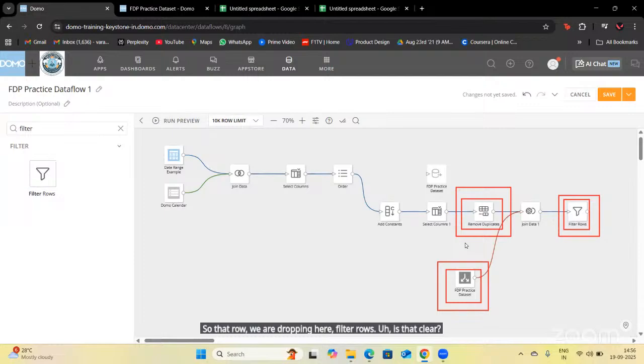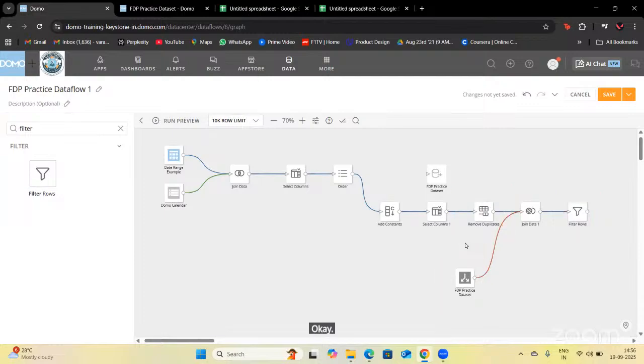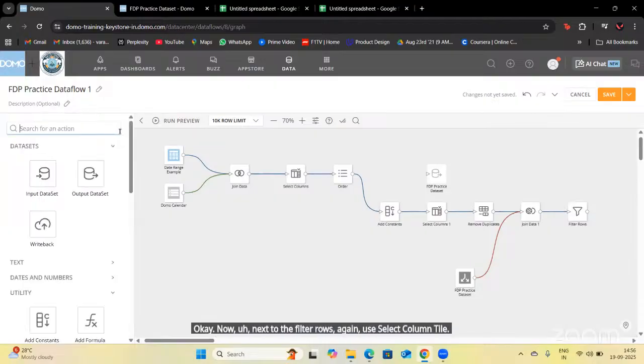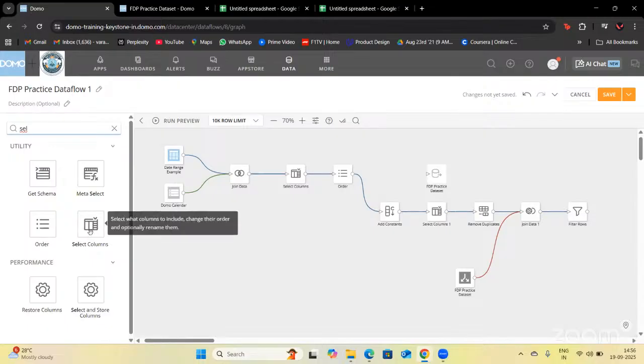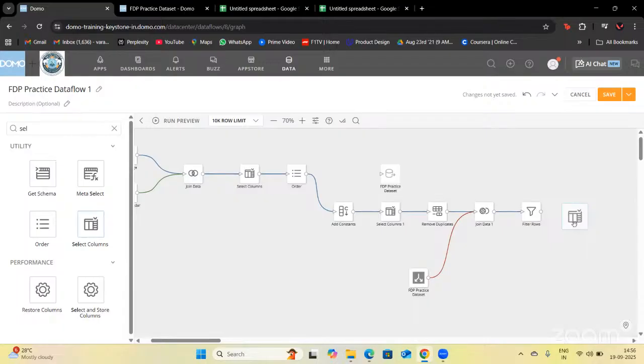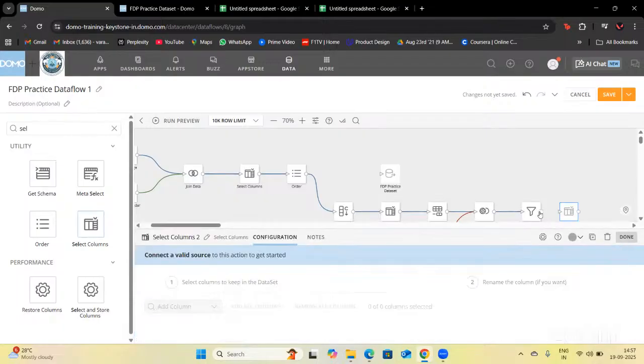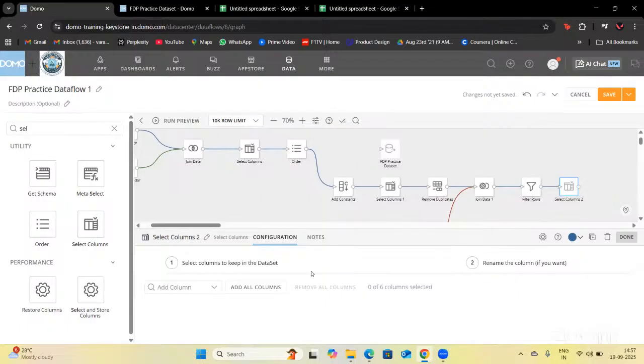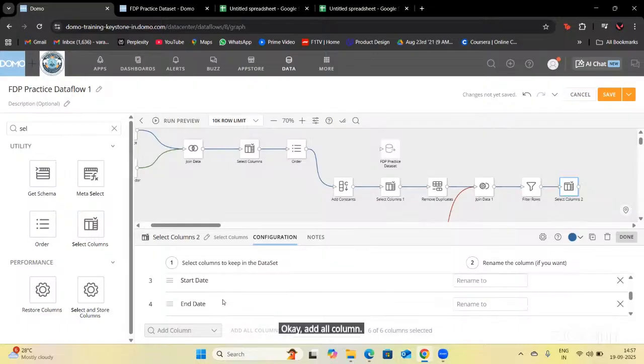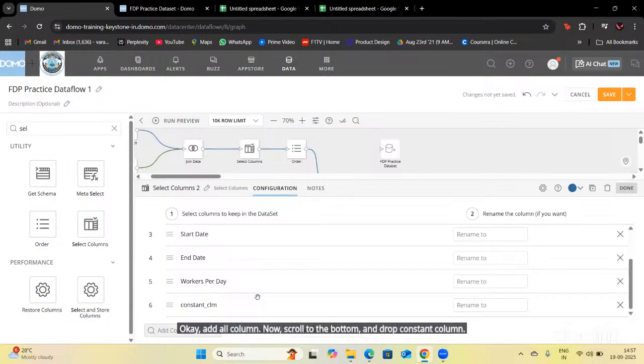Yes, sir. Okay. Now, next to the filter rows, again use the select columns tile. Add all columns. Now scroll to the bottom and drop the constant column, so we are not taking that column to the output data set.